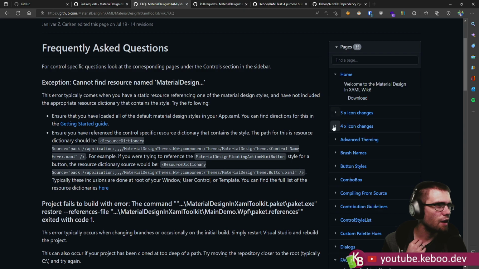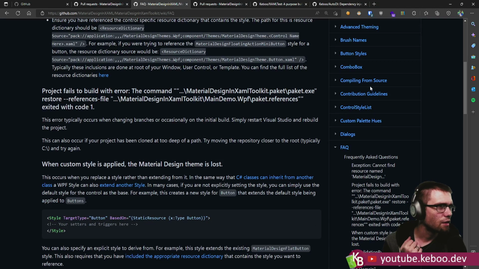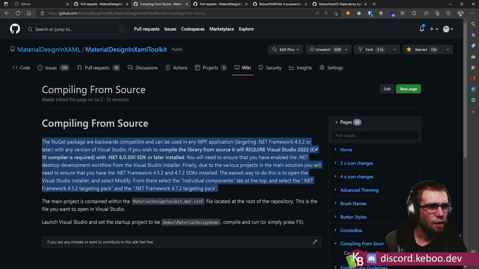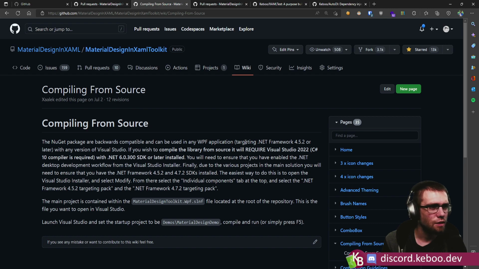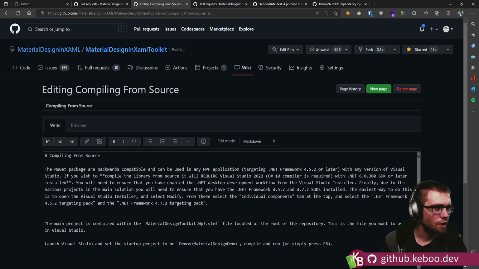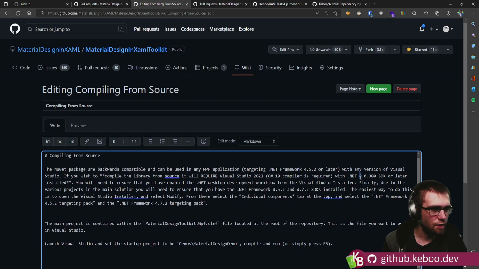There is a compiling from source. Let's see. Darknet 452. Visual Studio. This is the page I want to edit because this needs 7.0.1.